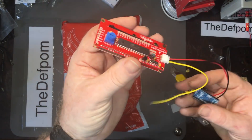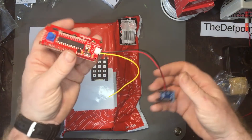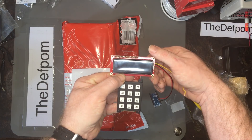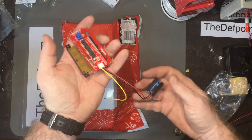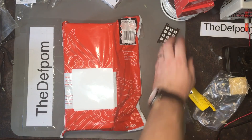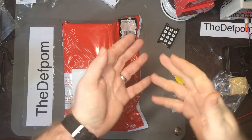Even if this gets smashed and destroyed by someone breaking into the house, the alarm is still going to work, because this is the brain and it's going to be a long way away from the keypad. So that's the plan — I've got to make a box up and put those into a box. I've got my keypad for the alarm system, and this is mostly working. I'm just fine-tuning the code now and adding features. I may or may not show it as a project, because being a security thing for my place, it's probably not something I'm going to show.